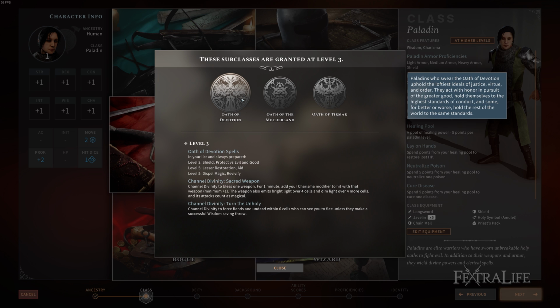Oath of Devotion paladins gain Shield, Protection from Evil and Good at level 3, and at level 5 they gain Lesser Restoration and Aid, and also Dispel Magic and Revivify. They also gain their Channel Divinity, which is Sacred Weapon, which allows them to use their Charisma modifier to add to their hit chance for 1 minute while they're attacking, and also make their weapon emit bright light over 4 cells and dim light over 4 more cells, making it good in dark places, and it also counts as magical. They also gain another Channel Divinity ability, which is Turn the Unholy. This ability forces fiends and undead within 6 cells that you can see to flee unless they make a successful Wisdom saving throw.